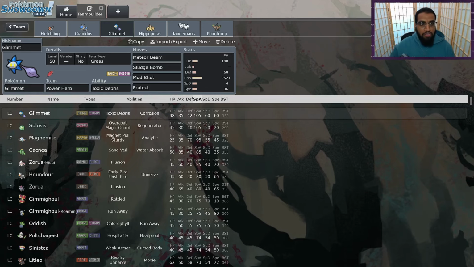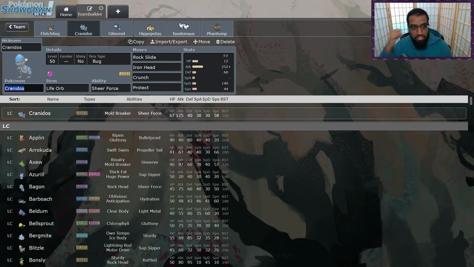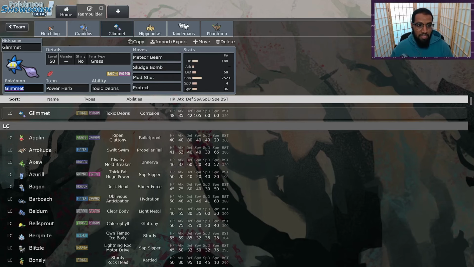There are other strong physical attackers like Scyther and Sneasel and stuff. But I was like, you know what? Sheer Force, Life Orb, Rock Slide, go Burr. Power Herb, Meteor Beam on high special attack, go Burr. So that was basically the foundation of the team. I was just like, you know what? For once, I just want to click buttons and do damage.